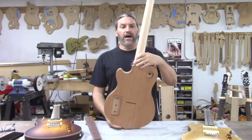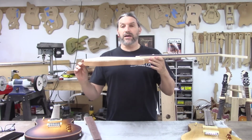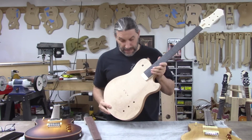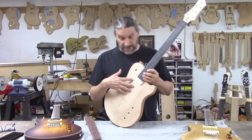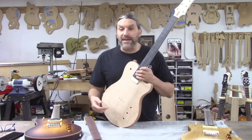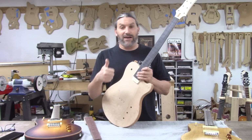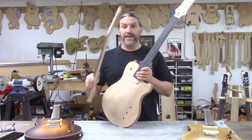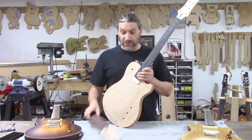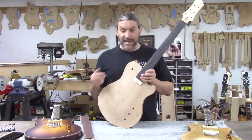We've got necks that are 3-piece maple. This one also happens to be a mahogany back with a flame maple top. The neck is set in, but it's not all the way fit yet, and obviously the pickups aren't routed. One of the guys said, I want one just like Phil's, but I want it with Dylan DAF humbuckers. Awesome choice. So I think what will probably happen is we will end up fitting a neck to a body just like the one that we did for Phil. Probably do it in exactly the same color choice.